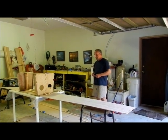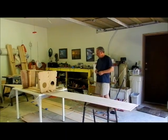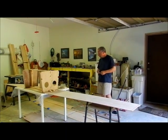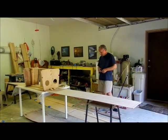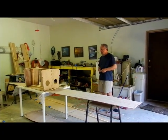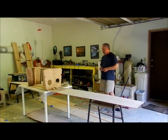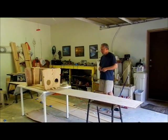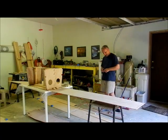We're building the main hull of a Strike 15 trimaran. You can see we've already cut out all the hull panels and fitted the framing to it. We've also made the daggerboard case and the king post assembly, and they've been glued in place. So far, we've spent 25 hours building.